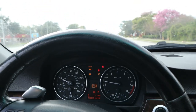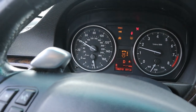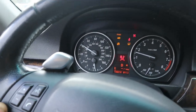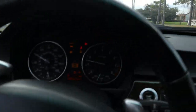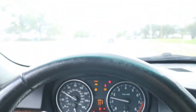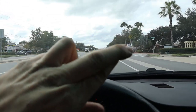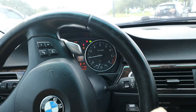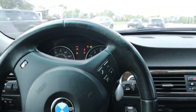Well, she pulls good, that's for sure, guys. And we got a little bit more gas now, so from about a quarter tank to a little bit over a half tank. So hopefully that mixes with the old gas and makes a good little concoction in the fuel tank. And we'll have no misfires, fingers crossed. Do a little pull with the windows up.